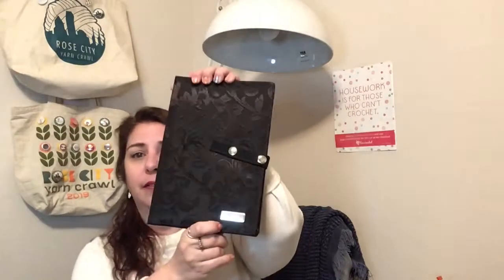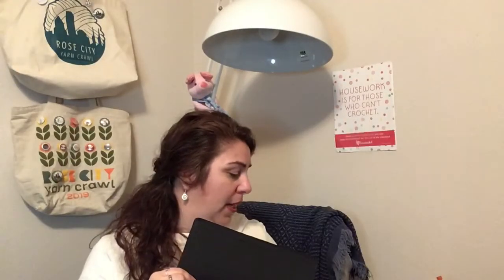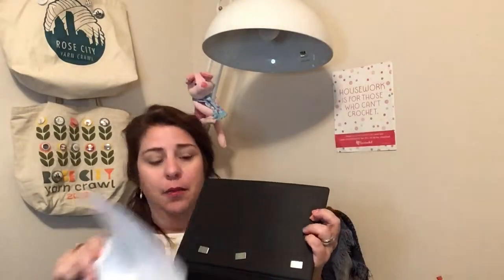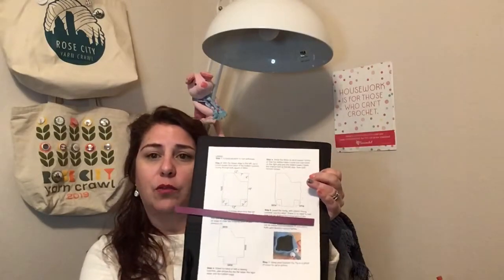Well, then how do you keep them? A lot of times I use the plastic sheet protectors, but I also have this fabulous item. This one is from A Knitter's Pride, and it's called a Pattern Keeper. If you open it up, it has a snap, and it comes with a magnetic marker. It's supposed to be so you can follow the pattern. If you have your pattern on here, you place the counter marker, and then you can slide the pattern up and down so that you can keep track of where you are.